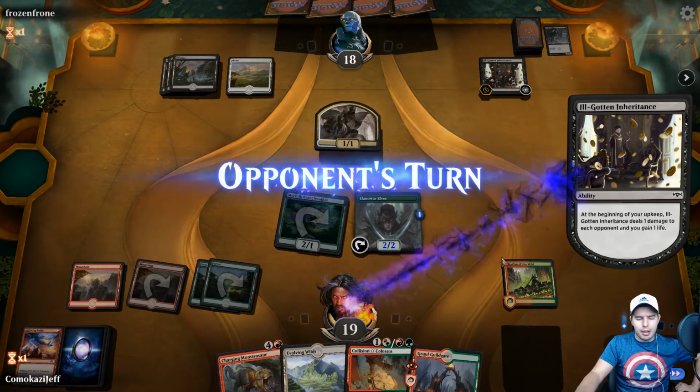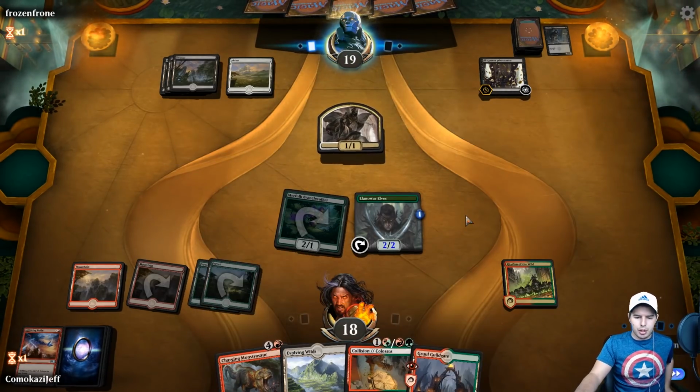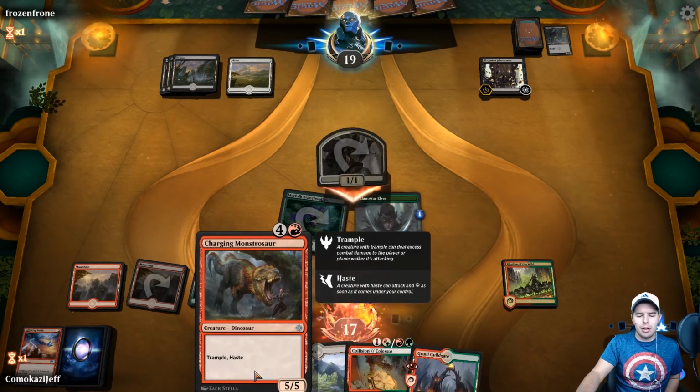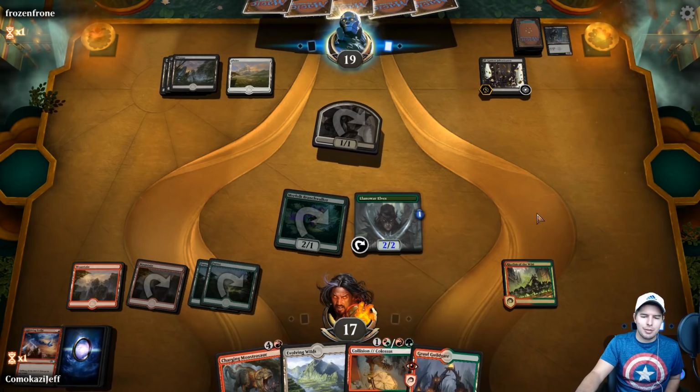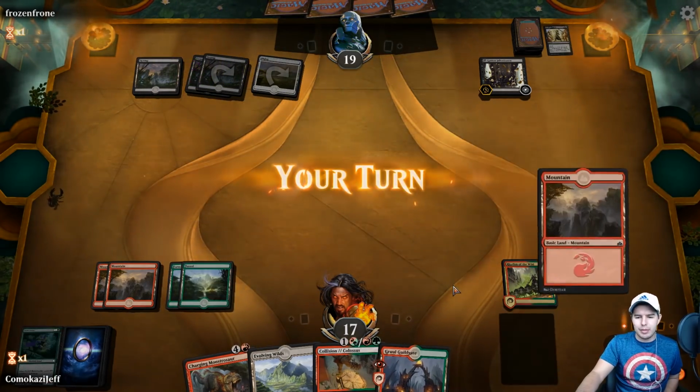I should have played a faster land there. I guess we do have Llanowar for Charging Monster still. Charging Monster with Rhythm of the Wild is just so good. It makes it a 6/6 with haste and trample. Like, that's just broken. Alright, now we can't play it, but that's fine.